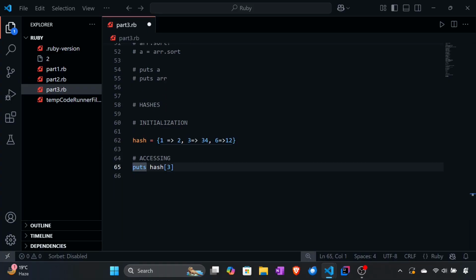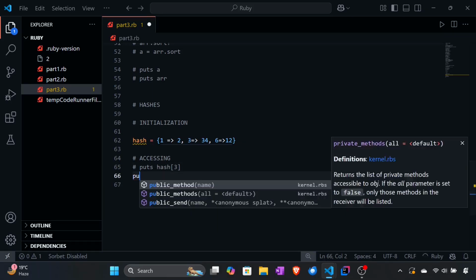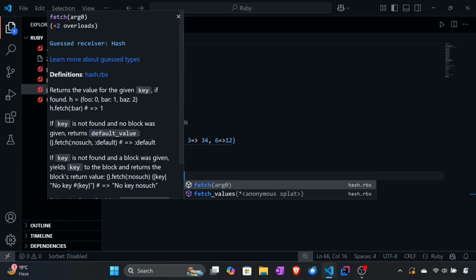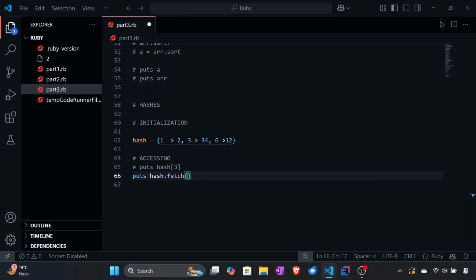Let's comment this out. puts hash.fetch. It's almost doing the same thing as array fetch. If the key is not present, it returns a default value. Let's pass 6 here, and it will return the associated value with 6.